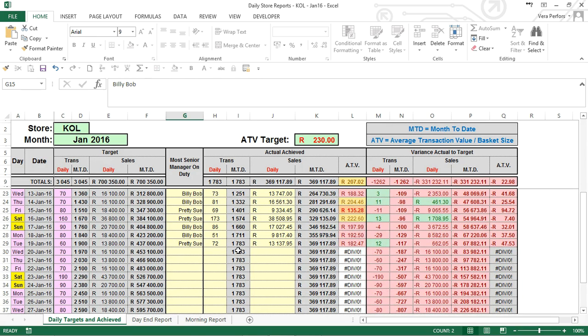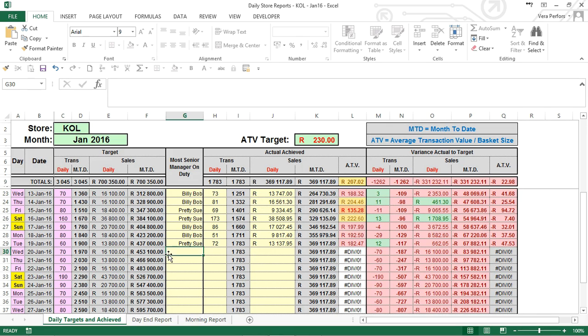The only time that the CRA grade A will be noted as the most senior manager on duty is if there is either no store manager employed for the store, or if the store manager is on leave and the assistant store manager is off. So for the 20th of January, ensure that the correct cell is selected.